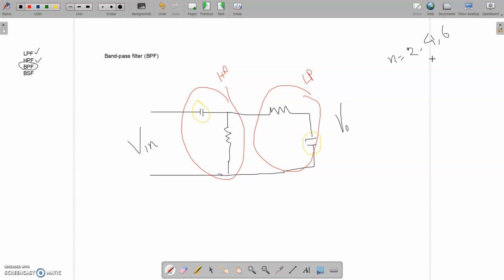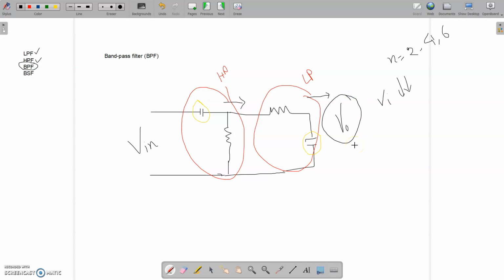The other thing was the attenuation problem. To solve the attenuation problem, as you can see, after the high pass filter portion my input signal will attenuate quite largely. Then I am feeding it to my low pass filter, so there is a double attenuation of my signal. The input signal was already decreasing, now due to two filters it is decreasing much more. So when using a band pass filter, we normally have to use an op amp so that we can get an output signal that is good enough.